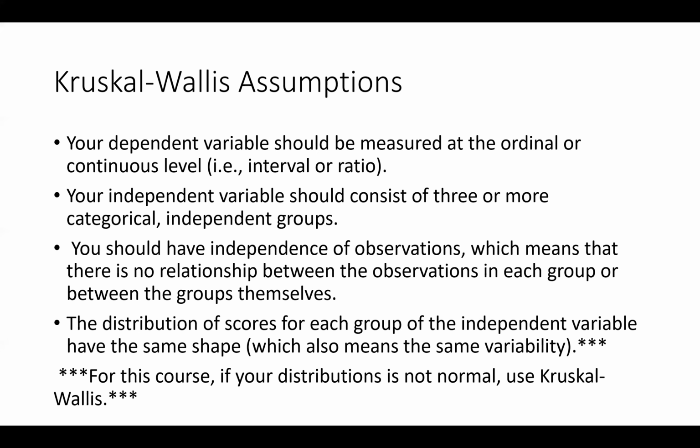Again, for our purposes, we're going to use Kruskal Wallis if the distribution is not normal. Okay, we're kind of keeping it as simple as we can. So if it's normal, we're going to use one-way ANOVA, which is really the better option because that test is more powerful because you're relying on the means. But if it is not normal, we're going to run Kruskal Wallis. The other thing about Kruskal Wallis is you never, ever run 2Ks with Kruskal Wallis.